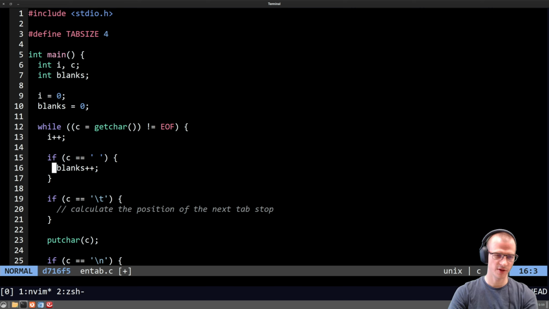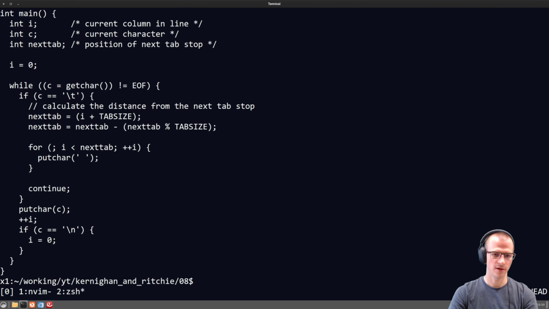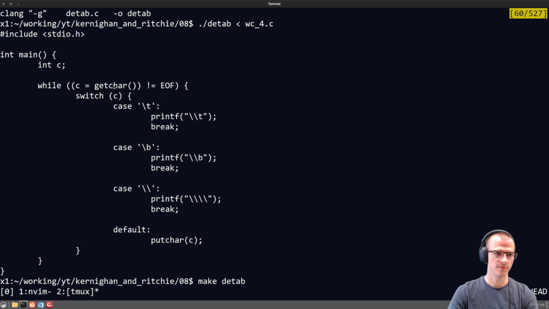And also in the terminal, I think the tab is going to be 8 characters.